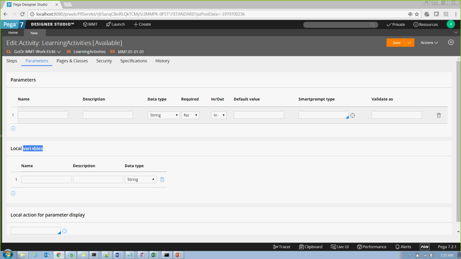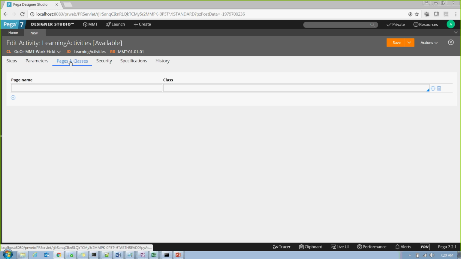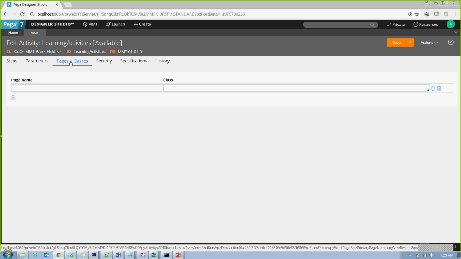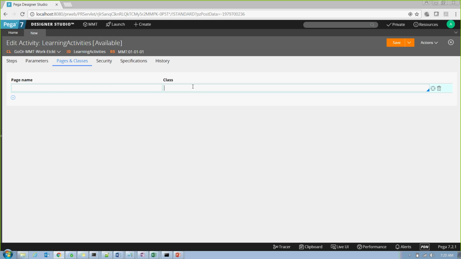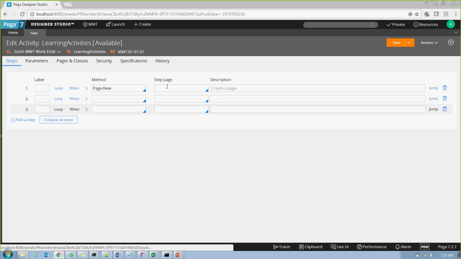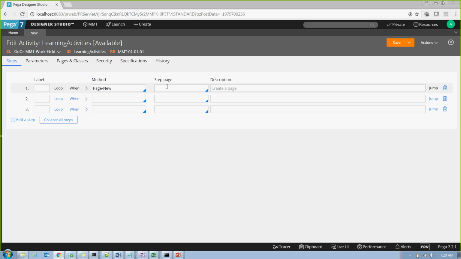Okay? Then, pages and classes. If you're using any page, you have to declare what is the page name and which class properties it can hold. As I told you, whenever you're using a method, you have to give a step page because Pega doesn't know on which page this method should execute. Similarly, when you're giving a page, remember page is a property, a multi-valued property, right?